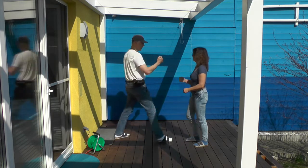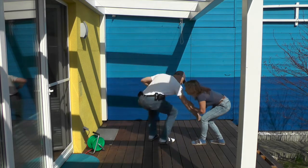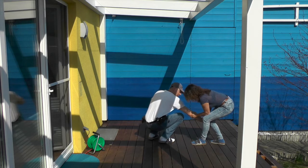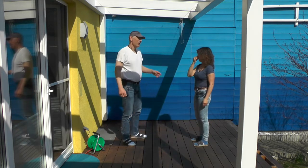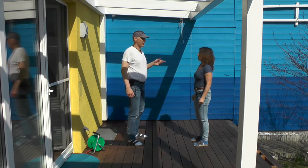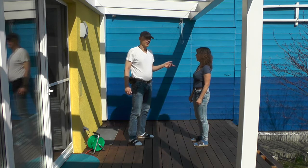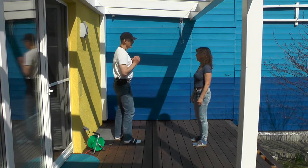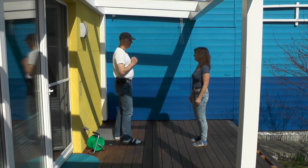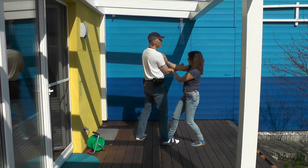If I attack, and she pulls her entire body weight on that lever, there is no way I'm going to resist that. There are some guys out there who are strong enough to resist that. And how the Juru applies in that case we will see later. But for the moment, again, just intercept me. Yes, beautiful. And draw me down.